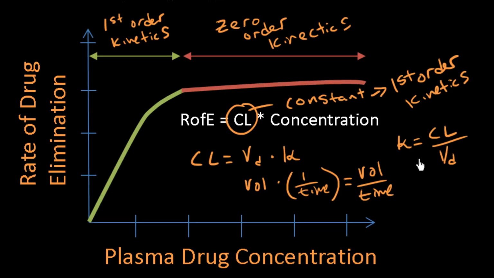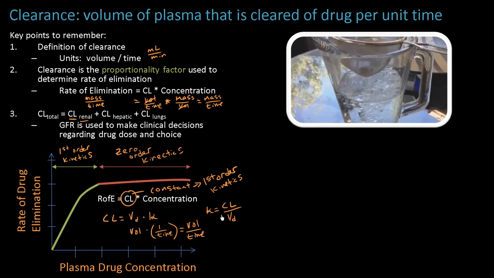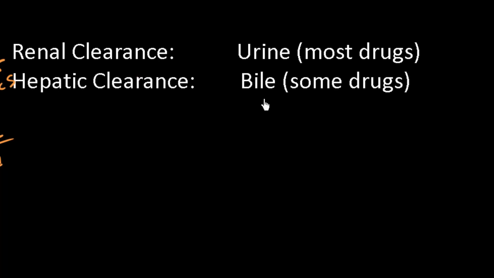Now let's move on to our third point, that the total clearance is the sum of clearance at each organ. And I mentioned to you that really organs that have access to the outside world are organs in which clearance occurs. So in terms of the kidney, the renal clearance, this is excreting drugs into the urine. This is occurring for most drugs. At the liver, we are excreting drugs into the bile, which then goes into the feces, and we defecate that out. And at the level of the lungs, we have our pulmonary clearance.